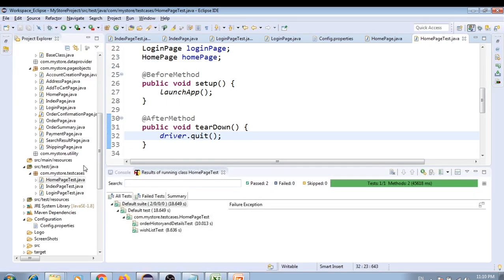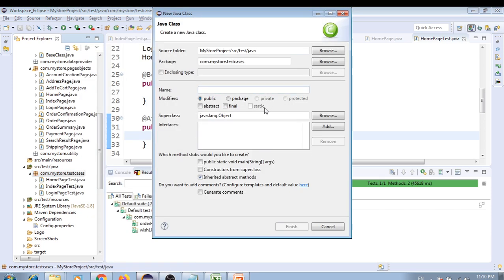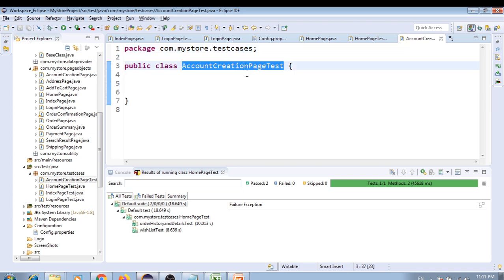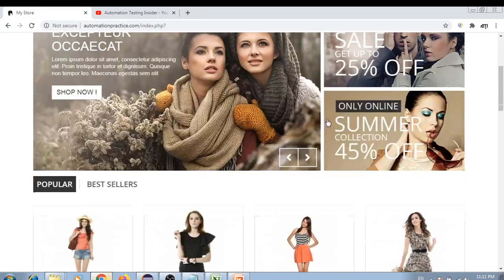Account creation page test, we'll create another class, account creation page test, like this. So how to navigate to this account creation page? So this is the navigation.